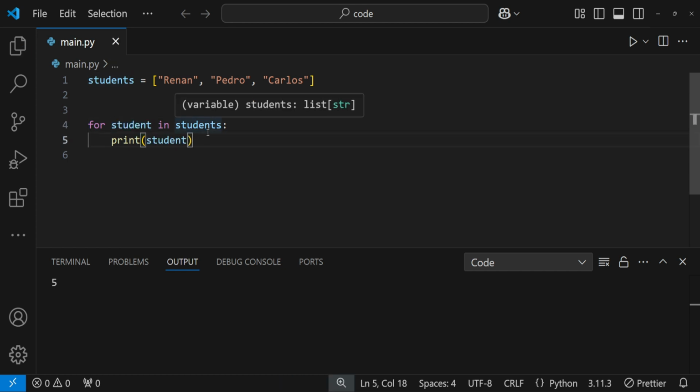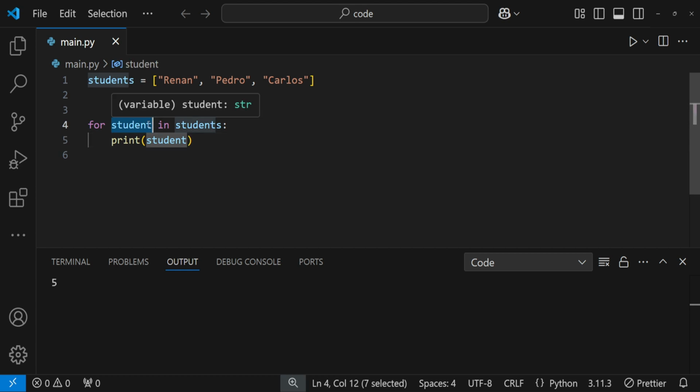So what we are doing here is going through each of the items from our list and printing them. One thing that's important to understand here is that I'm creating the name of the original variable in the plural, so that when we loop through it, we can use it in the singular. That will be simple for developers to understand what is going on. So that's a good pattern to follow.